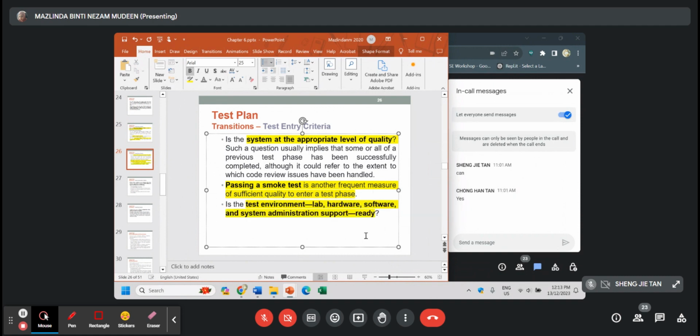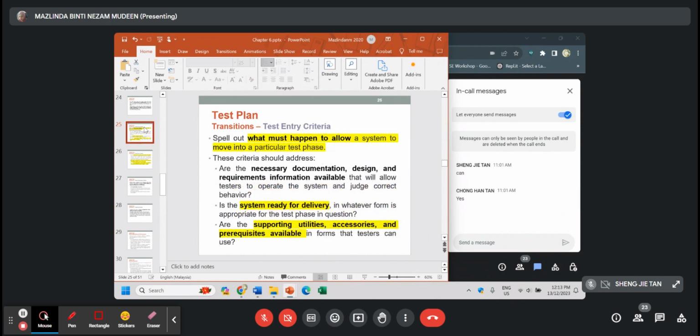So when we set test entry criteria, it can be different for newly developing system and a well developed and working system. So when you choose your test entry criteria, you have to make sure you list down which is suitable for your project or suitable for your testing.